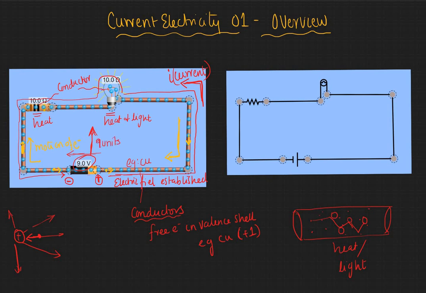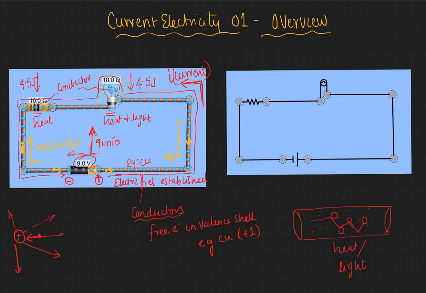We won't get into details of that. As it goes through the resistance, it loses some energy. Let's say it loses 4.5 joules per coulomb of charge. And over here also it loses 4.5 joules, for example. So the net loss, which is 4.5 plus 4.5, adds up to the net gain of energy produced by the battery. This is a good way of looking at what is happening in a circuit.